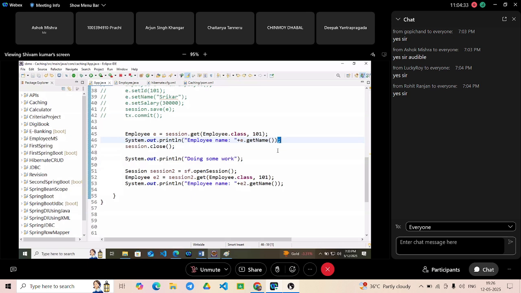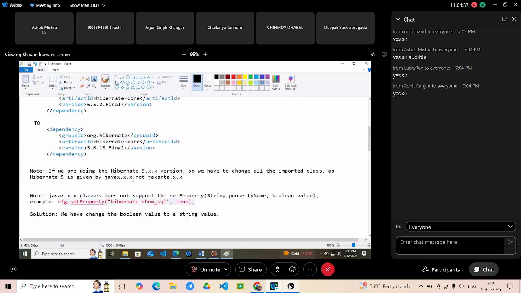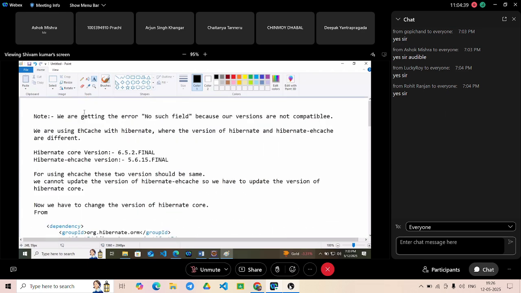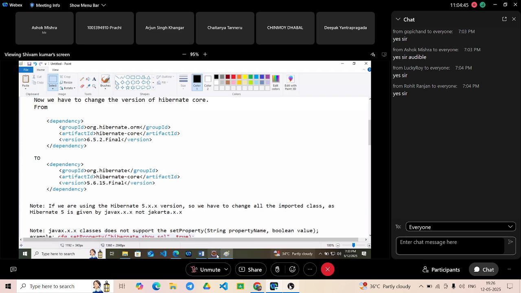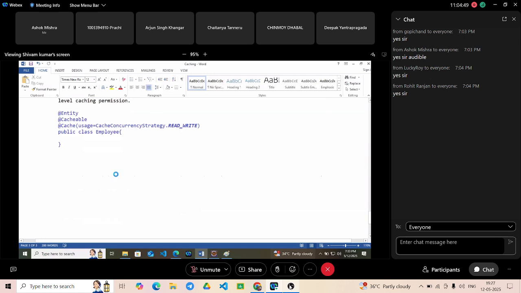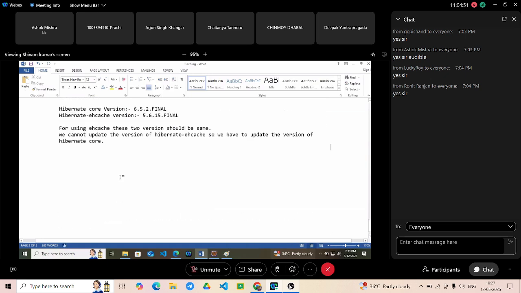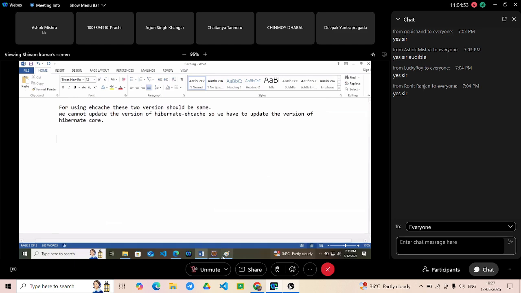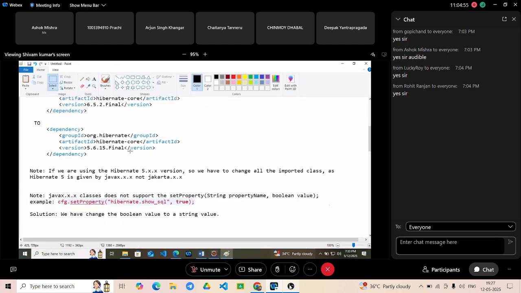So remember, whenever you are using second level caching, you must not ignore these version problems. They will be there if you are not focusing on this. Your console will not be able to show you the right error, but you will get an error. And this is the reason for the error.